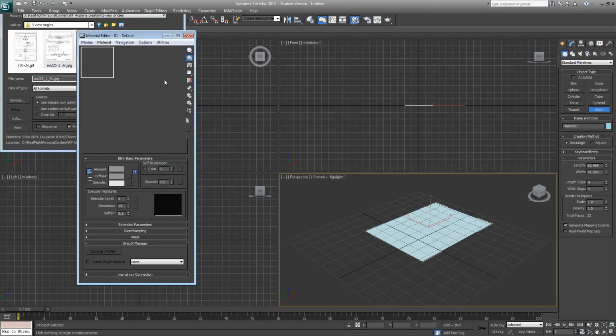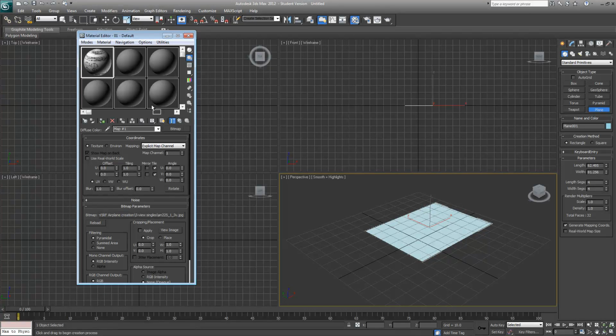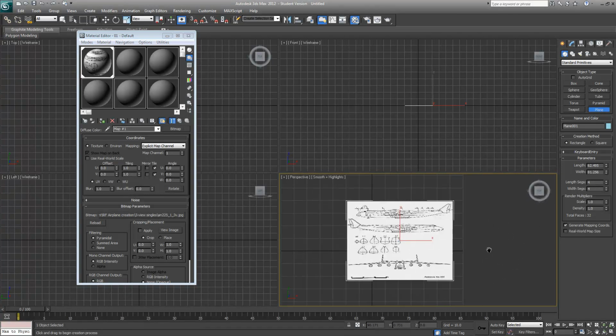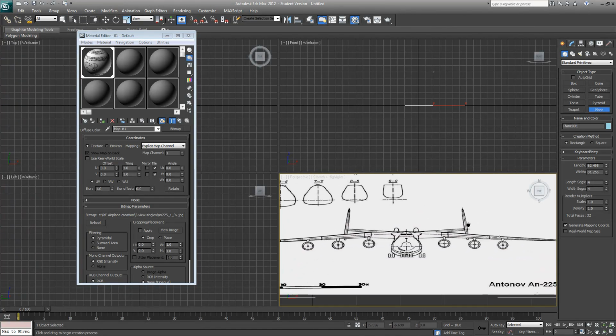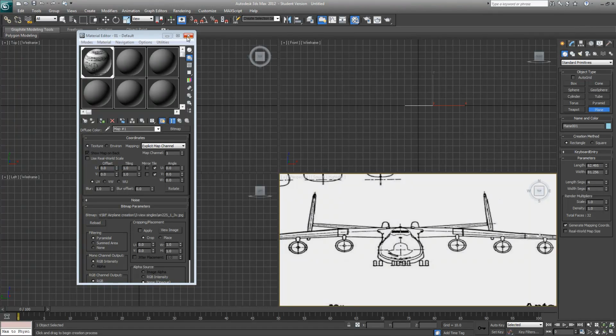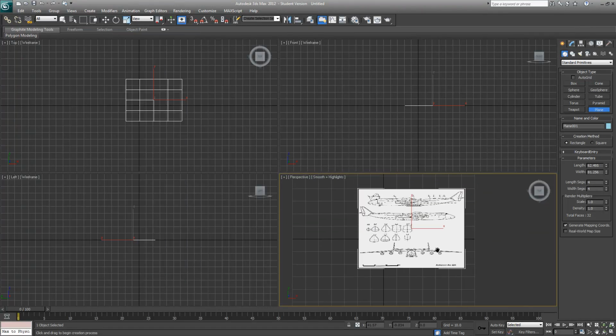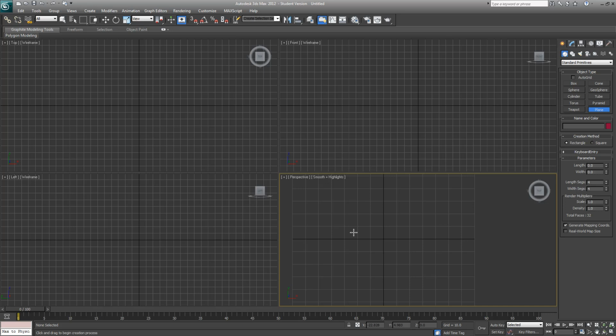So let's pick this guy again and drag that out of there. Okay, and you can see everything's crisp and clean. So that would be setting up your render engine.